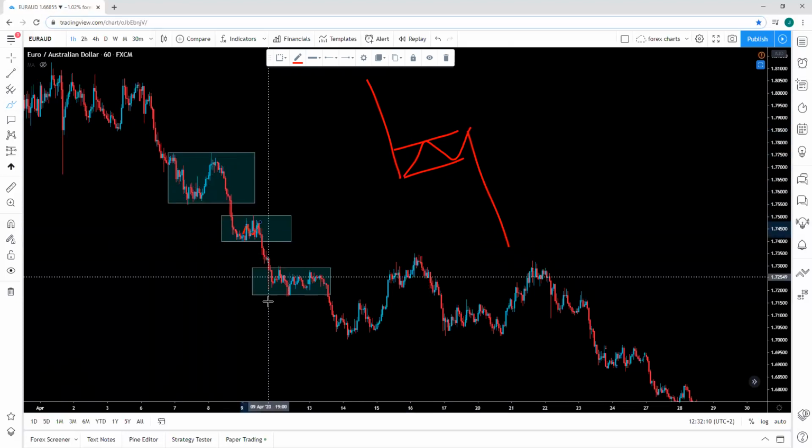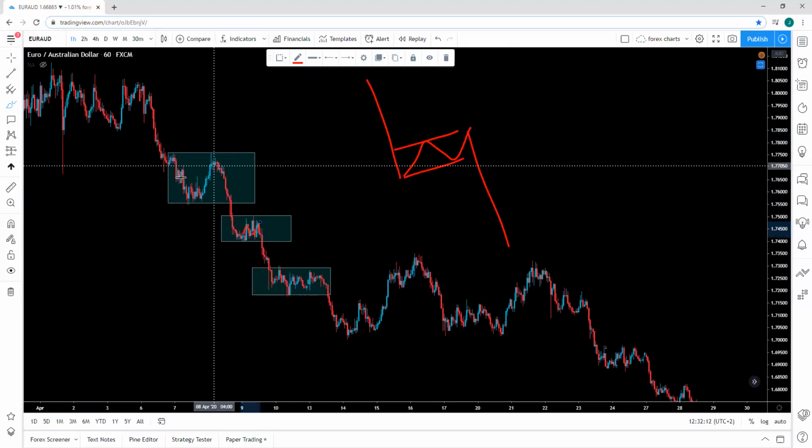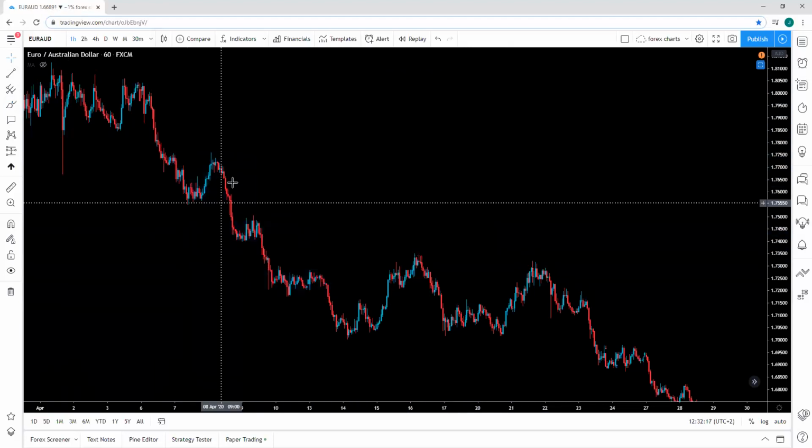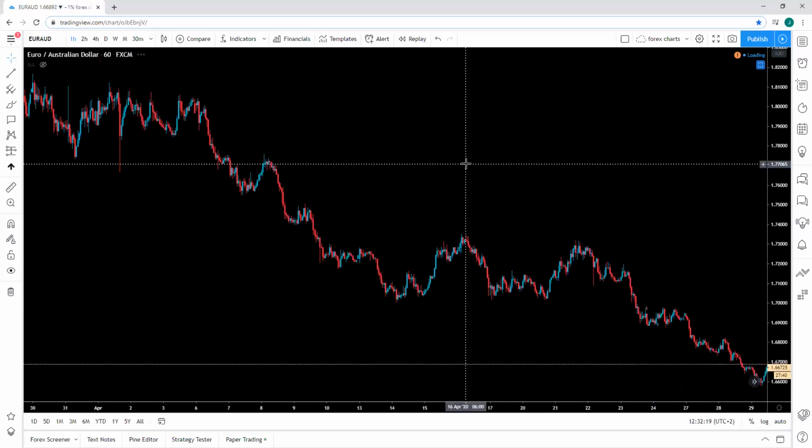Some guys will say, no, there's nothing there. You must go and study the patterns, the pullbacks. That's the important thing. If you understand pullbacks, then you'll be very successful in the market.